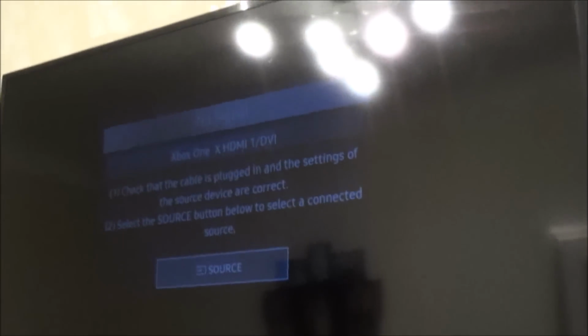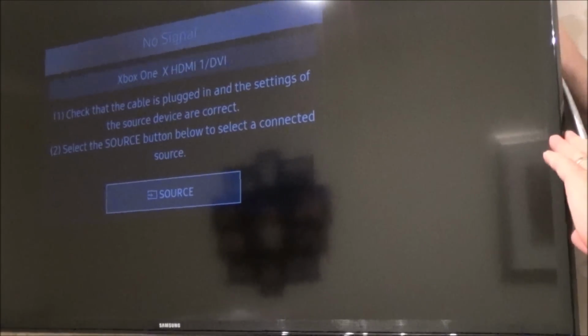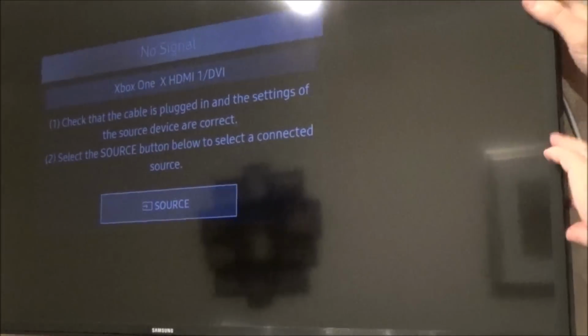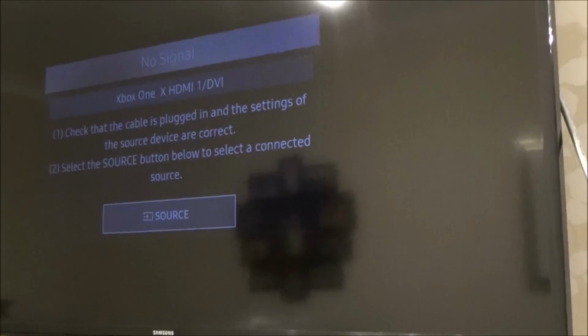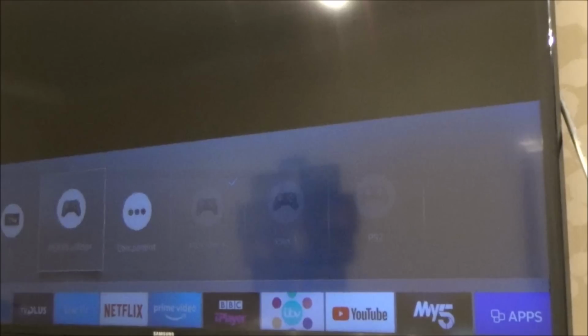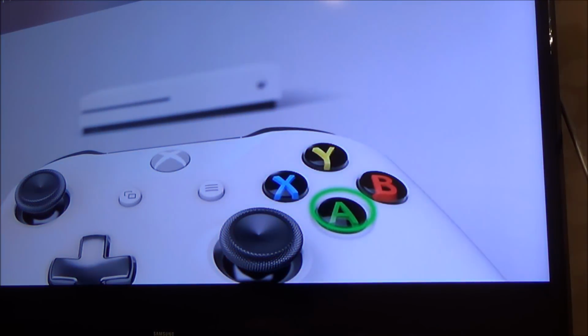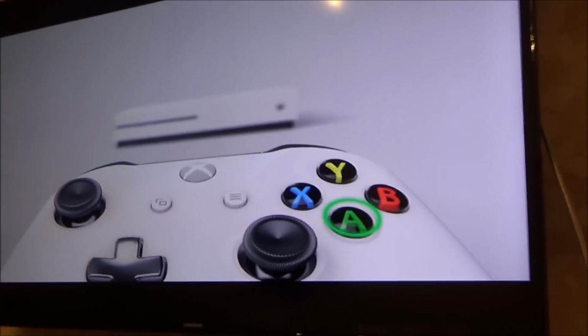Right, okay, let me try a different HDMI port at the back. No, I'm in number 2. Alright, let's go to this one. Oh, here we go. Wow, that is weird, isn't it? That is really weird. Right, okay.